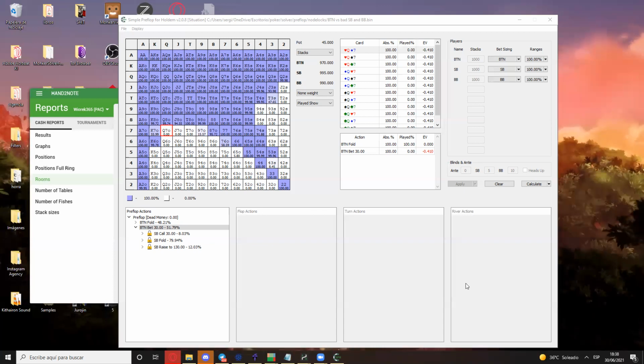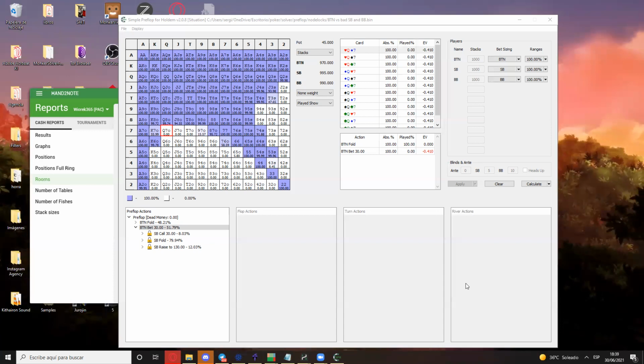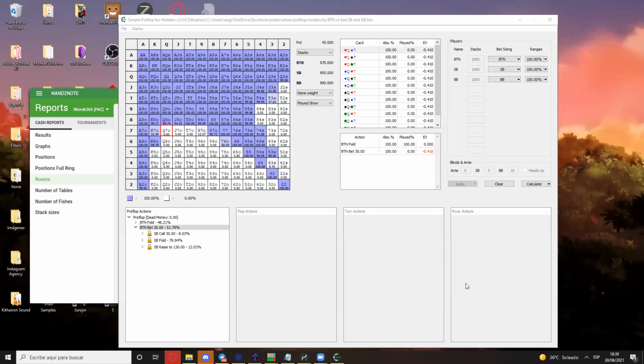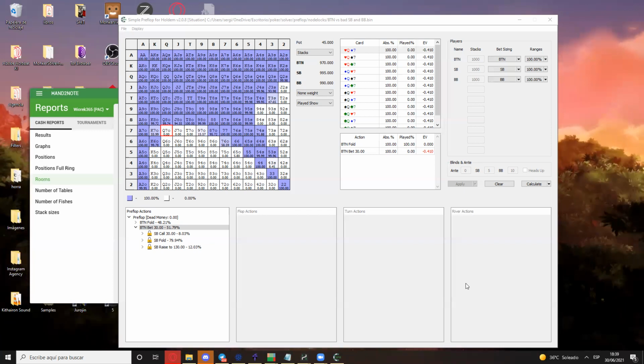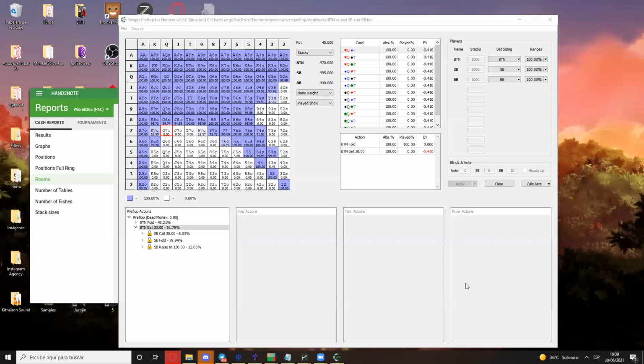But the most common leak, or I think it's still a very common leak, is that the pool sometimes over stabs. So they stab way too much, like you do, for example. Which I'm not saying it's bad for you to stab that much, but a lot of players in the pool do stab like 50, 60, 70%. And against those, you should pretty much just check the nuts always on the flop and always check raise. No exception, basically.